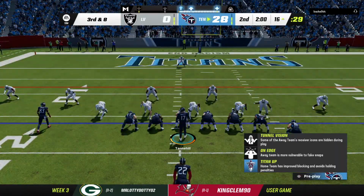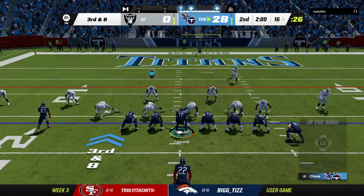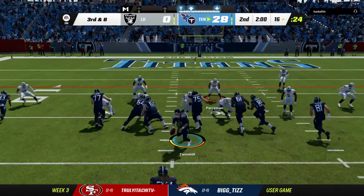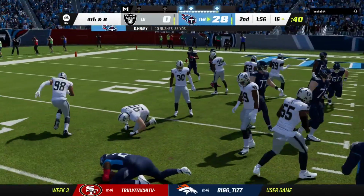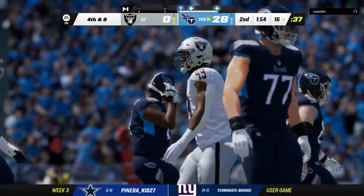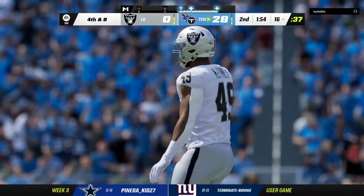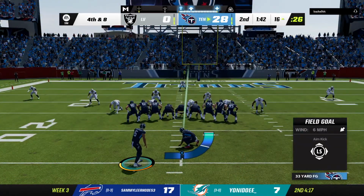Out of the huddle now for play number 9 on this drive. This is 3rd down and 8. They keep it on the ground. This time it's Henry. This defense not budging. Back-to-back carries of just 2 yards. As usual, the hallmark of a good run defense, linebackers making plays near the line of scrimmage. Absolutely nowhere to run there.